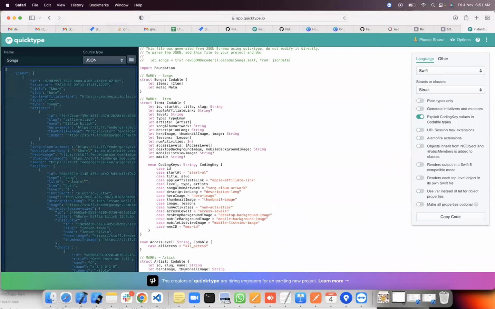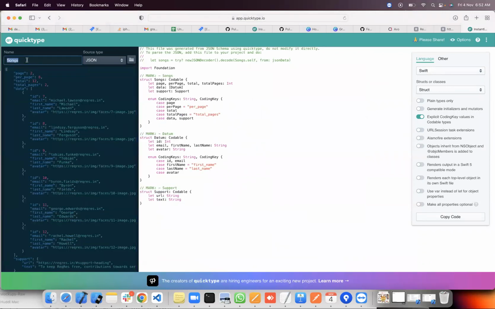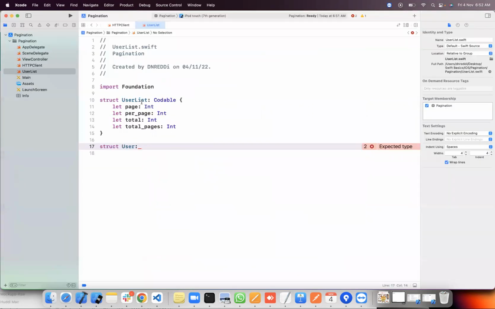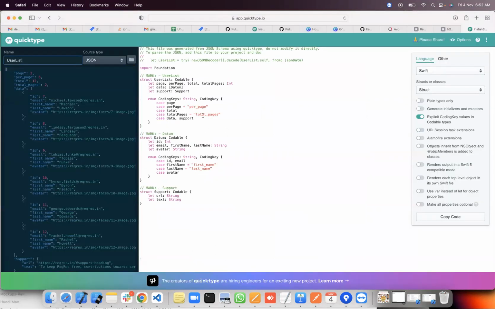Here, paste your information and what you want: UserList. QuickType is a website where you can convert your JSON object into models.